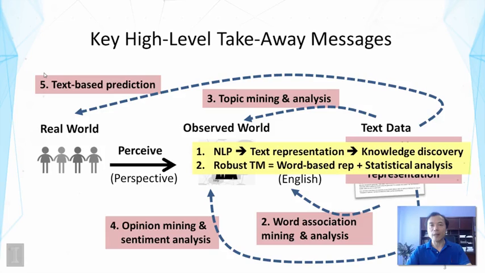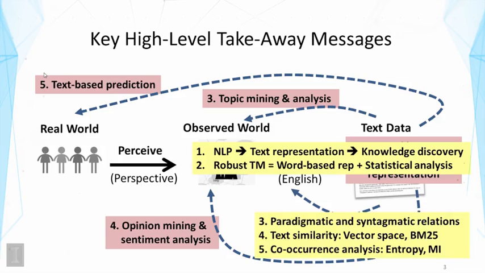In word association mining and analysis, the important points are, first, we introduced two concepts for two basic and complementary relations of words: paradigmatic and syntagmatic relations. These are actually very general relations between elements in any sequences. If you take it as meaning elements that occur in similar context in the sequence, and elements that tend to co-occur with each other, these relations might also be meaningful for other sequences of data.